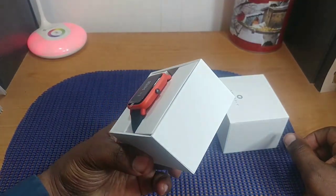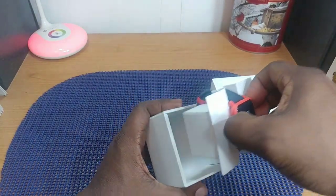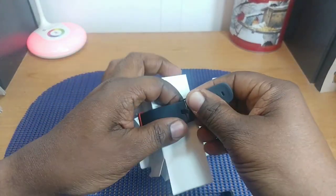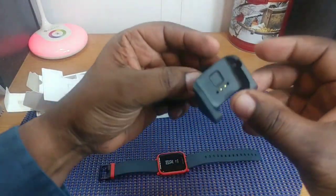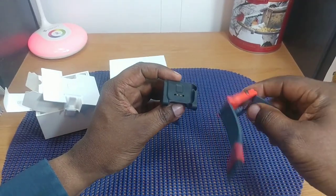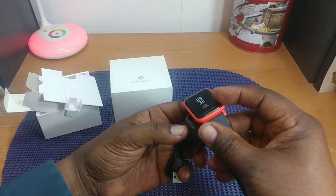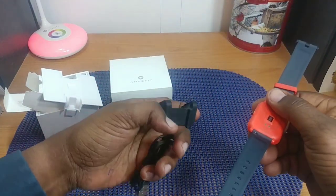Here's the watch — first impressions: it looks more orange than red to me, but let's get it out and see what else is included. You get your charger and the watch — that's pretty much it. The charger has a USB end on it, which is great, and it has a little cradle. The watch just sits inside like this, with a cutout for the crown. It's a little tight but may ease up with use.